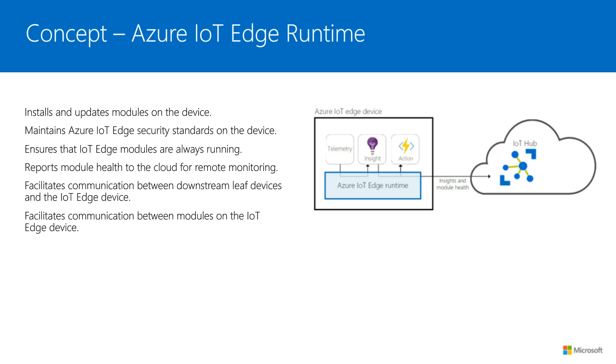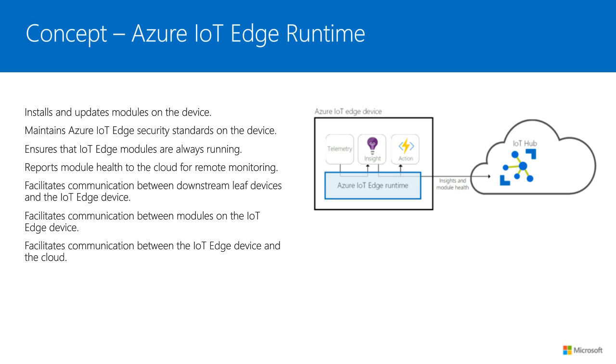It also facilitates communication between the modules. As you'll see in the next slide or so, we have that notion of communication between modules through inputs and outputs. The IoT Edge runtime is the one that, by configuration, implements that communication between modules. This module output will talk to this input in that other module. So that's what you're doing when you're configuring the IoT Edge runtime: defining the routes between the modules.